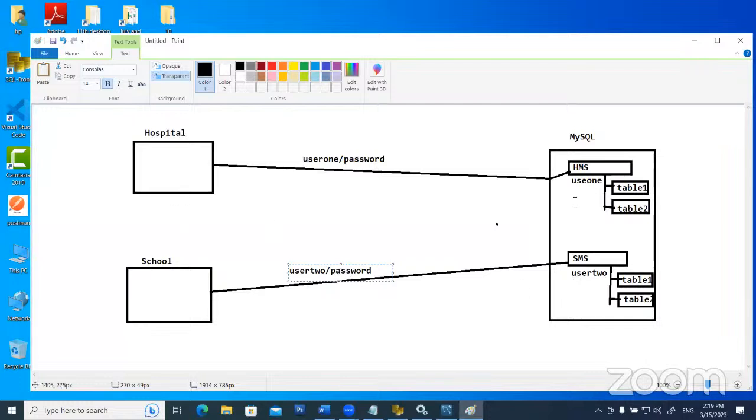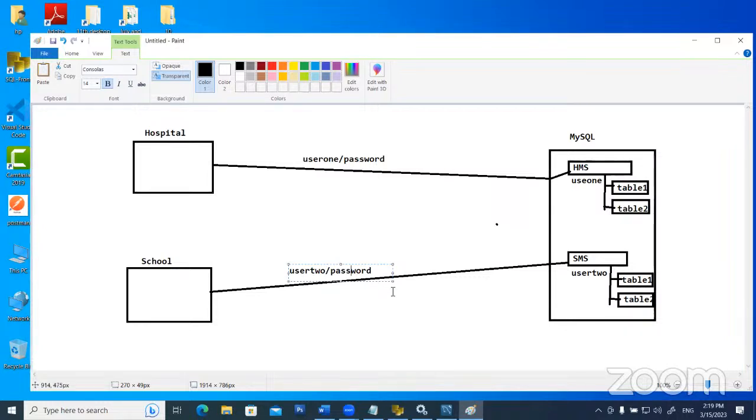See, the two teams are connected to the same MySQL, but they are allowed to access their databases only or their tables only. They are not allowed to access other tables. Okay. So the school team is allowed to access school tables, and the hospital team is allowed to access only hospital. Okay.